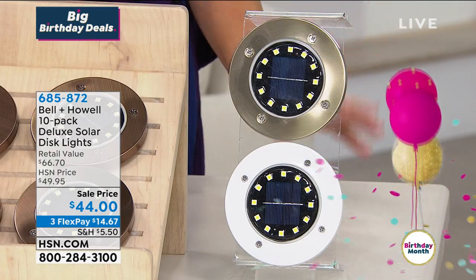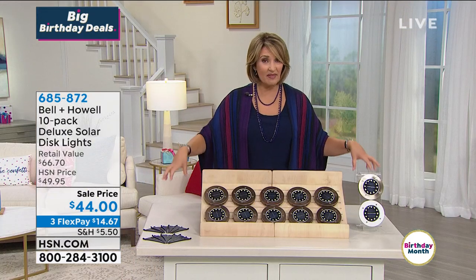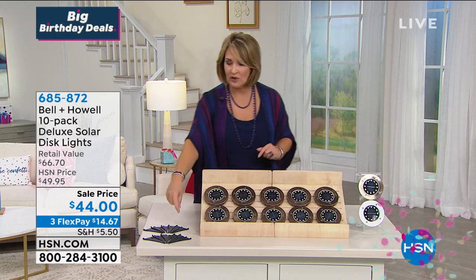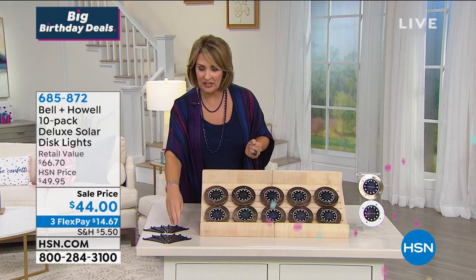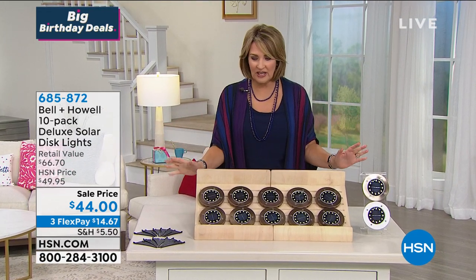They all look great. You can install them in a variety of ways. On the steps going down, we just set them there, and they look terrific. But you can also put them into the grass. They come with little stakes. You can put them right in the ground. But again, no wiring, no electricians, no muss, no big honey-do project here. Easy peasy, and boy, do they work.